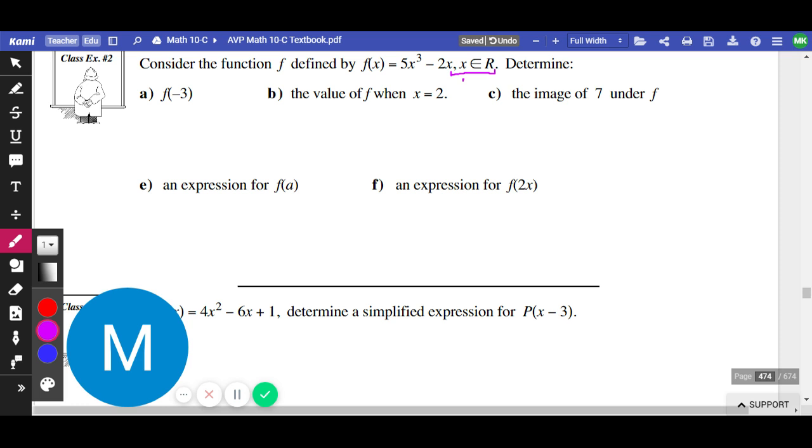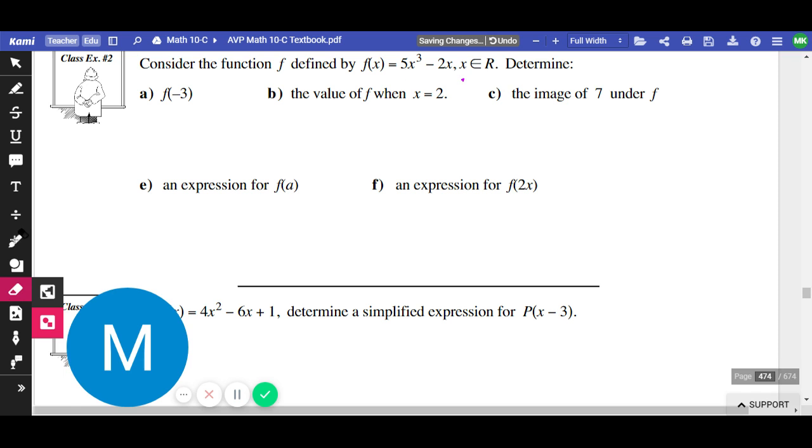That's what they're just telling you. It makes no difference on your question. It's just a mathematically proper way to state a question. All right? Realistically, you could do this and do the question the exact same. So it really doesn't have an effect on the question. When you see that, don't get freaked out by it.